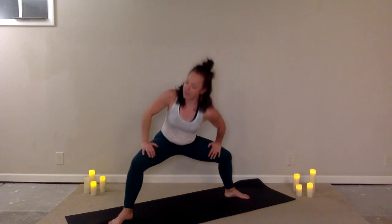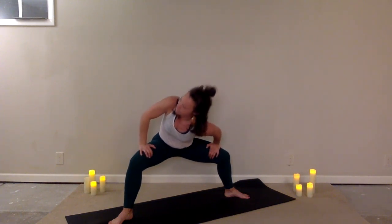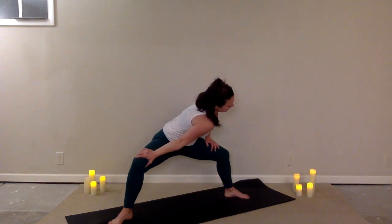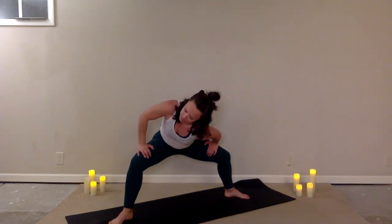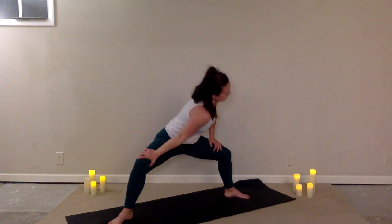Inhale, lengthen spine. Exhale, drop back shoulder. Inhale, fill up. Exhale, drop front shoulder. Inhale, rise. One more time. Exhale, drop back shoulder. Inhale, lift. Exhale, drop the front. Good horse pose. Hands come to heart center. Sink low. Build the heat.